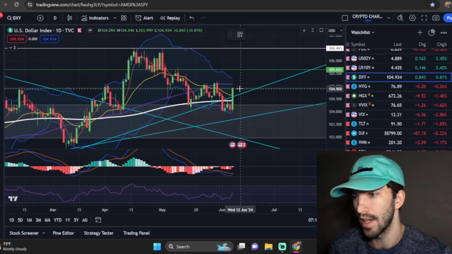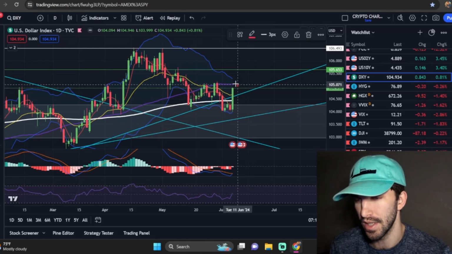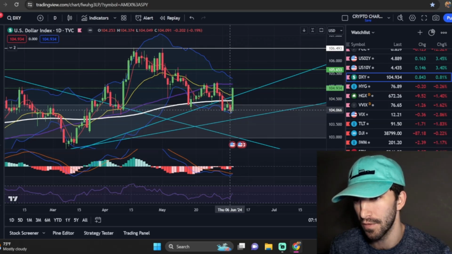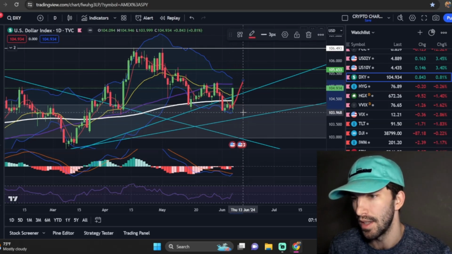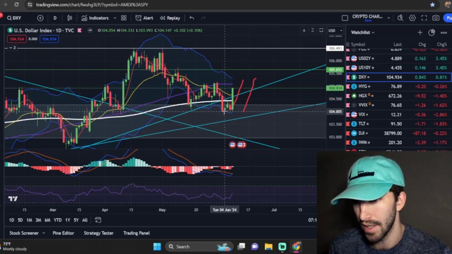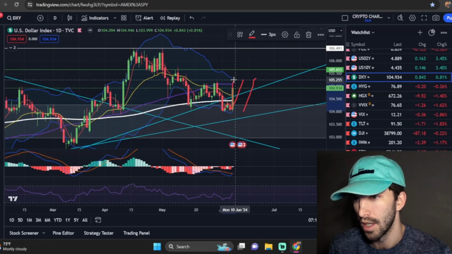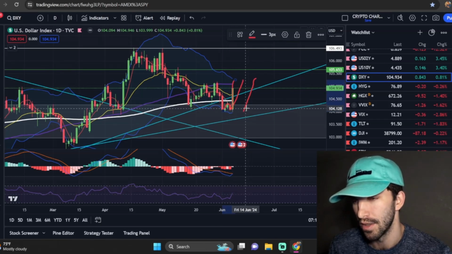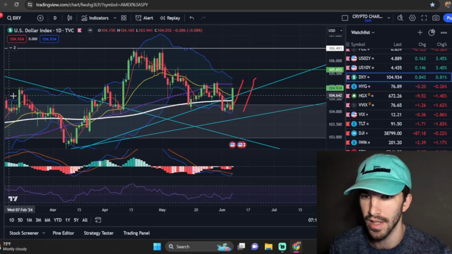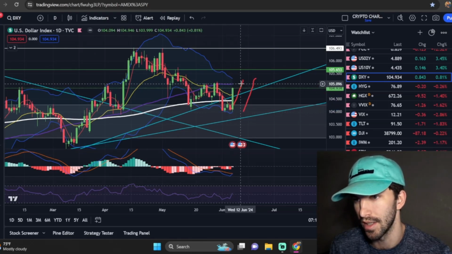If you look at the market right now, it's holding up really, really well. If you see a move like this in the dollar, you're most likely supposed to see a big downward move in the SPY. We said this at the beginning of last week, that we are looking for the dollar to go up and the SPY to go up at the same time. That is exactly what is happening with this bar right here. We bottomed out right here. We never went lower. We only went higher. We never went lower than this area right here. The dollar went higher. This is telling you that the insiders are selling in this area.